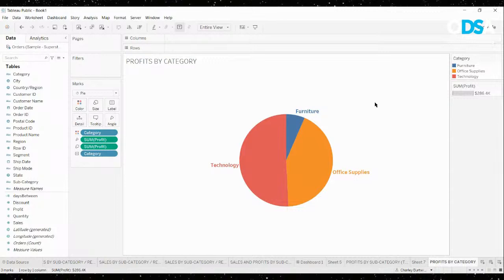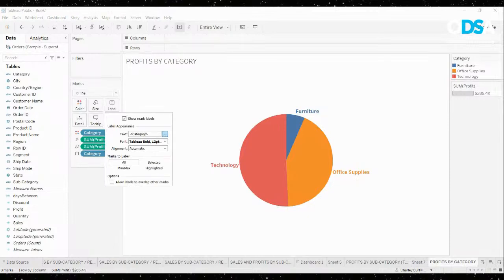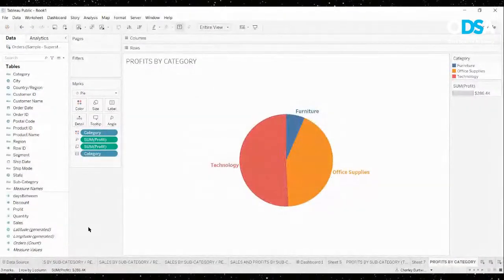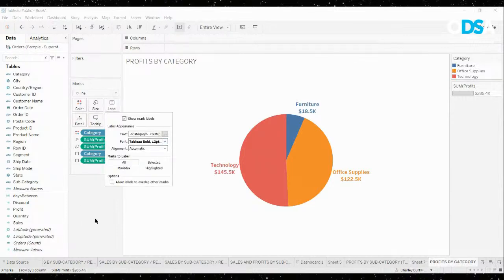But it's only giving me a choice of category. So do I need to drag? Yeah, if you just drag, I think you could pull profit directly onto the label, and then go ahead and update it like you did last time.